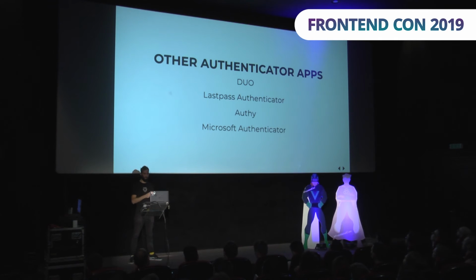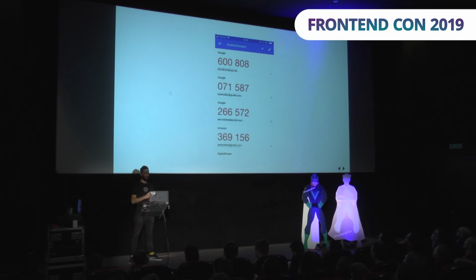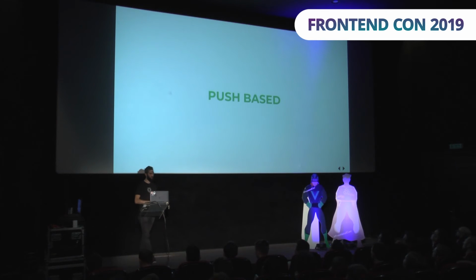And they're often time-based, like I mentioned, they expire after 30 seconds, for example. So if you would copy it and paste it a few seconds too late, it would not be a valid one-time password anymore. Like you see in this example of the authenticator app, your text or your password becomes red, and it will create a new one after a certain amount of time. And they can also be push-based. Like you could receive a push message on your phone, click on it, and you're logged in. No need to copy a code, paste it somewhere else, just click on a push message, and it does its magic.